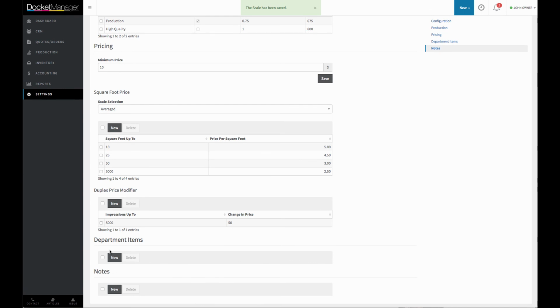You also have the ability to add department items. So whether you want to add in different types of rips or installations, just things that will default onto the order every time this press is selected, you can enter them here. And then same thing for sticky notes. If there's anything that you need to remember, whether it's about graphic layout or the way that a press runs in a certain mode, you can add sticky notes. And again, if they are sticky, anytime that you create a new order, these notes will follow it through.